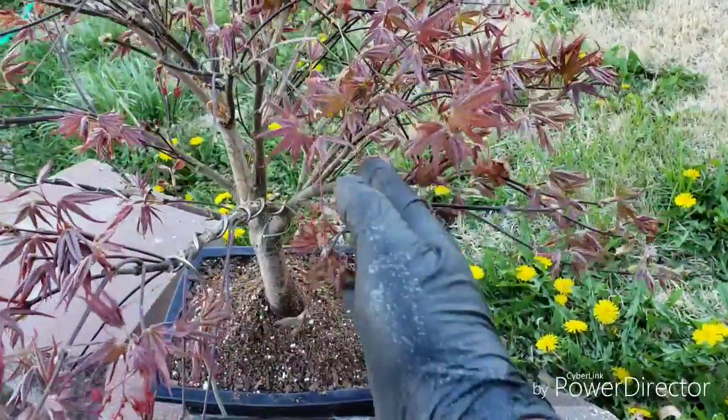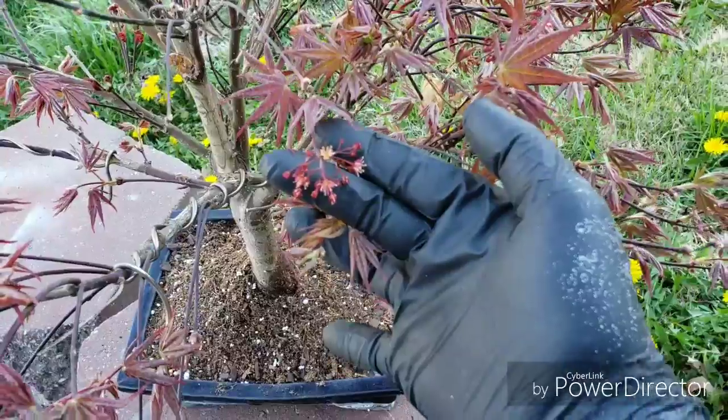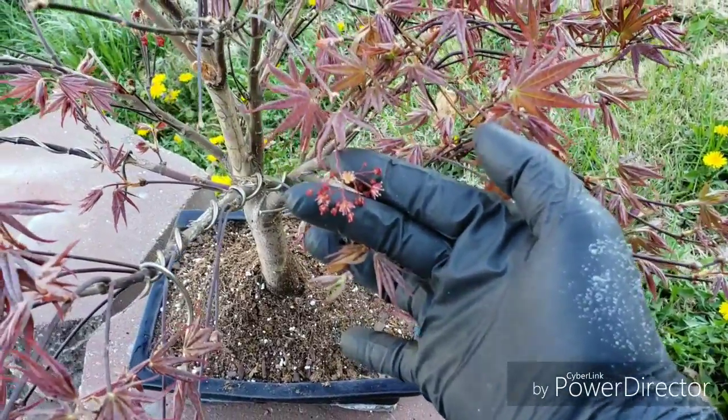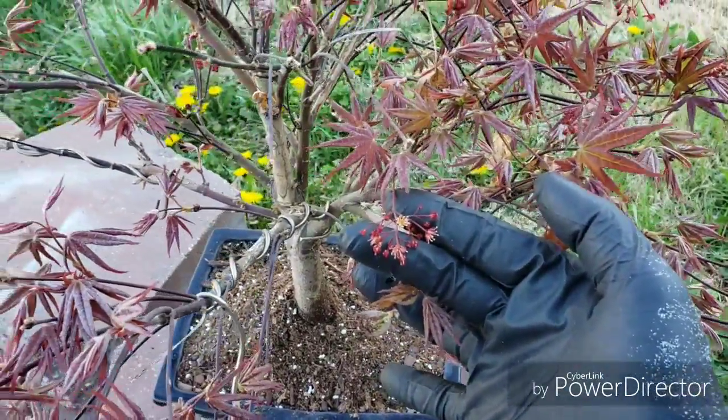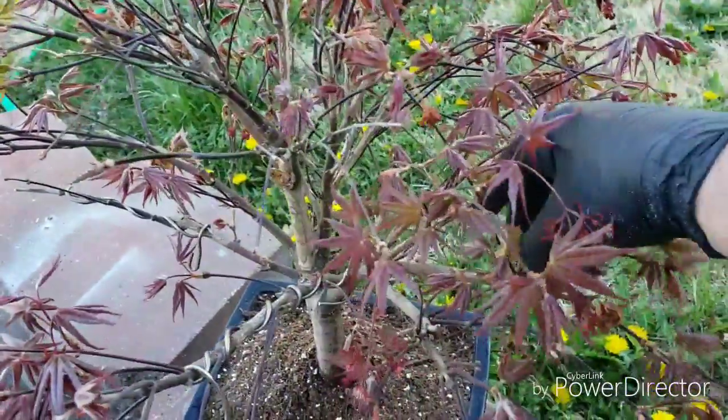I had, ooh, wow, look at that. This one hasn't had that before. What, in Green Acres? I just let my inexperience shine through, didn't I? Well, anyway, just picking off some of the dead stuff from the winter.